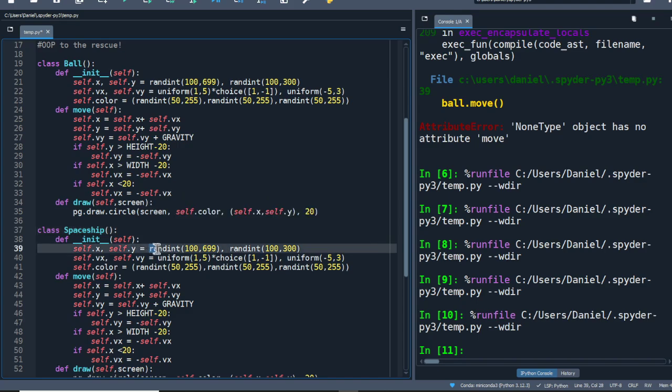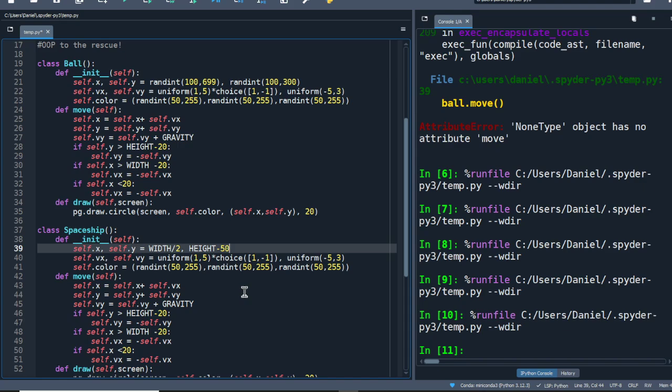And my x coordinate should be the center of the screen, so I'm going to make it width divided by 2. On the other hand, for the y coordinate, I want it to be somewhere at the bottom, so I'm just going to do height minus 50. That's like at the bottom of the screen.